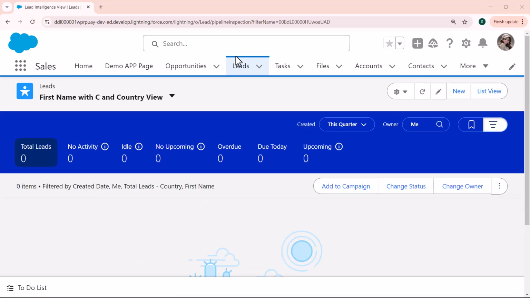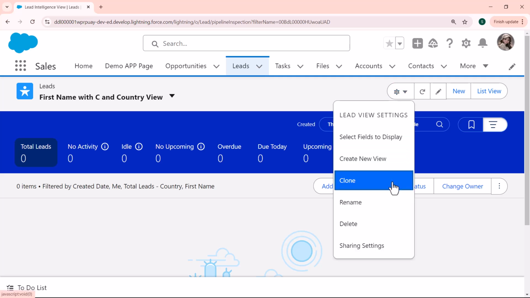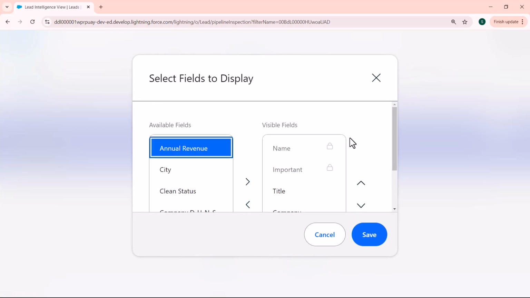And here if you want to change the fields to be displayed, you can change it. For this you again click on the gear icon, and here you can see there is a select fields to display option present. You can click on it, and here you can see the available fields and the visible fields. You can change it.